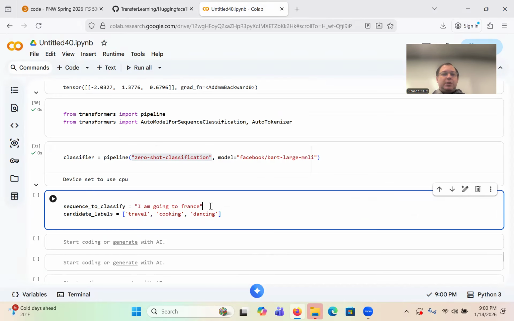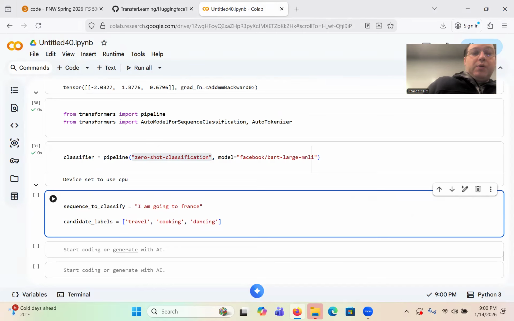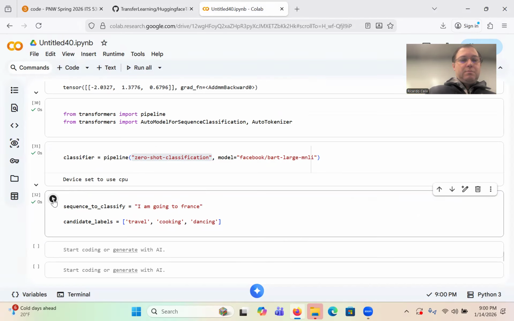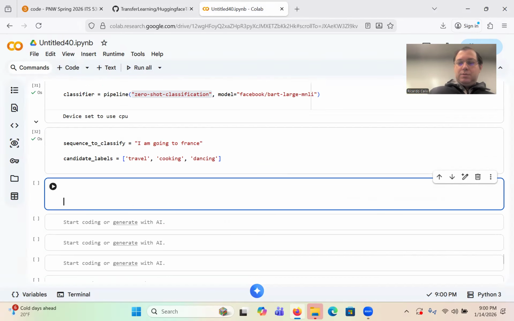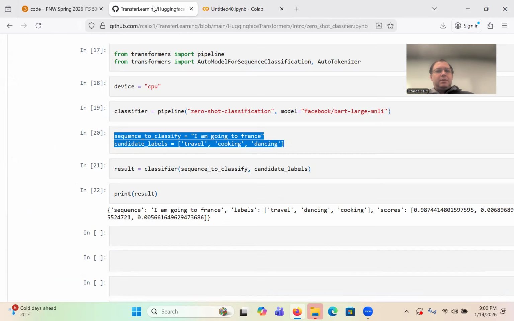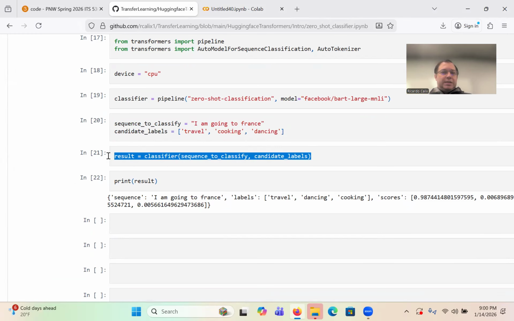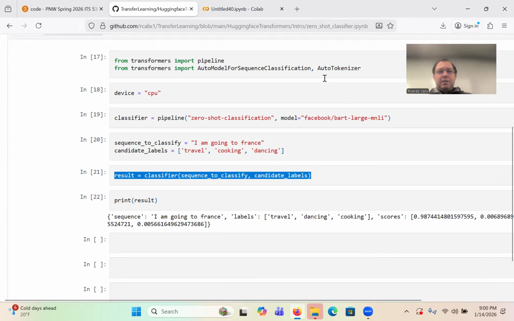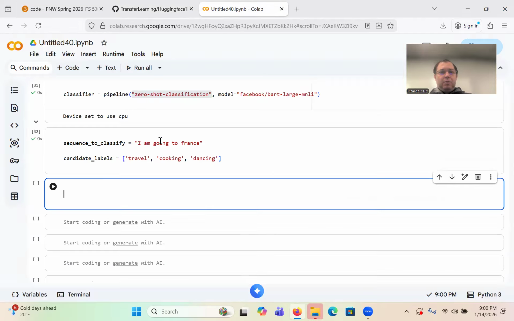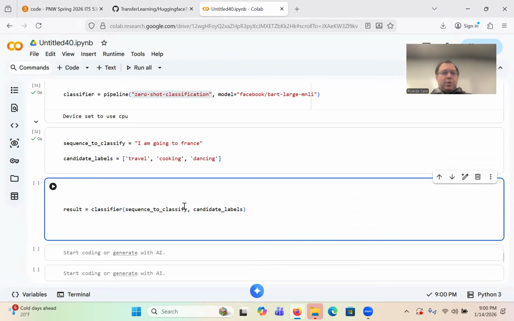So the sequence to classify is still the same one. I'm going to France. And then we have the candidate labels, travel, cooking, or dancing. So this, I think, performed better when I did it. So let's see. So notice that now we have the classifier pipeline. So I give it the sequence to classify and the candidate labels. Do you guys see that?